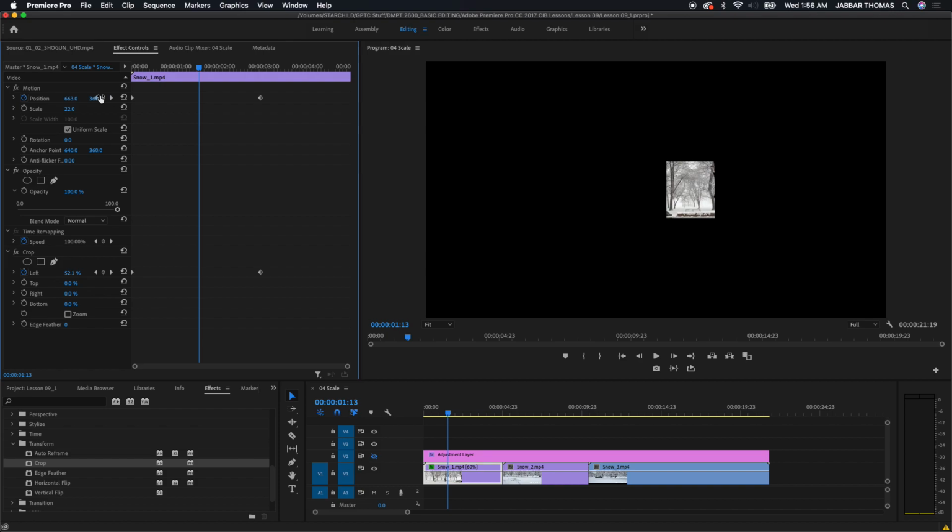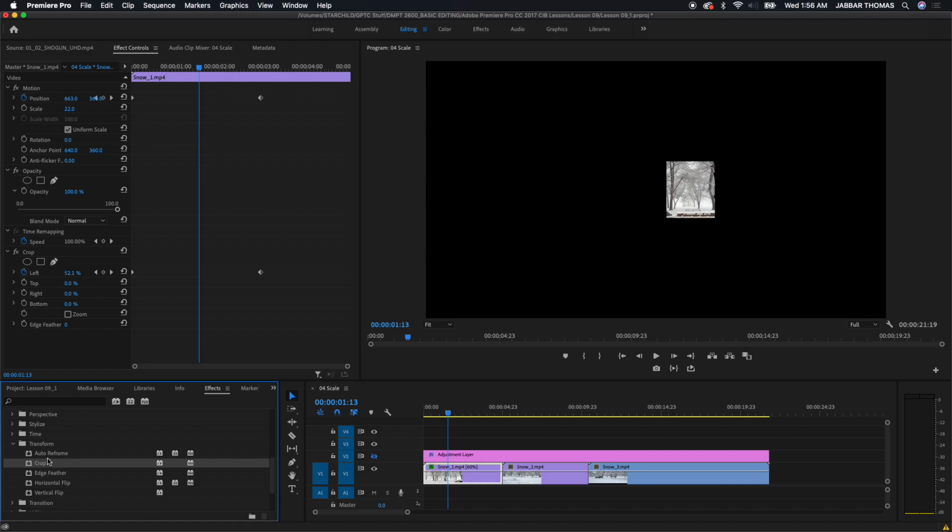Okay, and those are a subset, a basic set of properties inside of the effects panel.